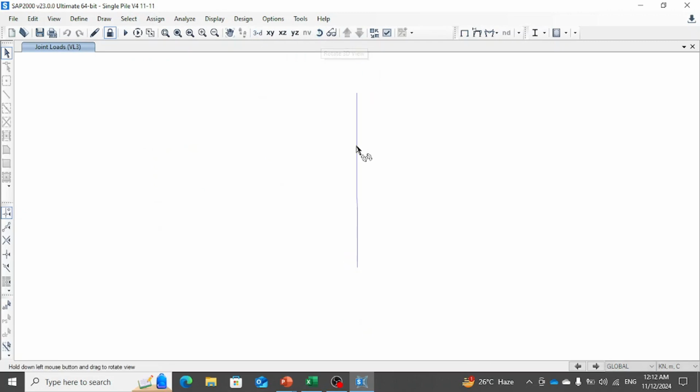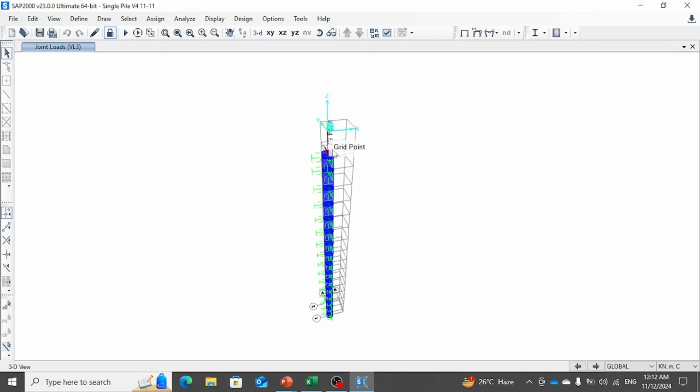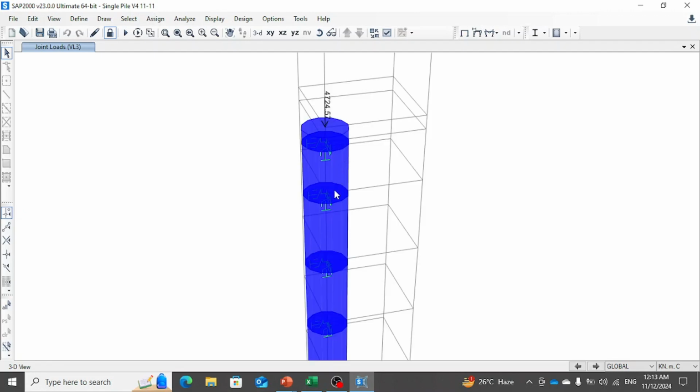So this is the pile. This is a circular pile, and we are providing a static load in the gravity direction at the top of the pile, and we have also provided the springs, as you can see. Each segment of the pile has three different types of springs. Two are in the PY directions to model the lateral resistance of the soil, and in the axial direction the skin friction has been modeled.